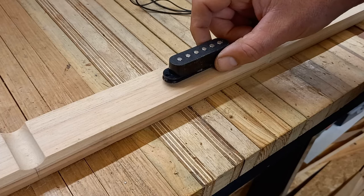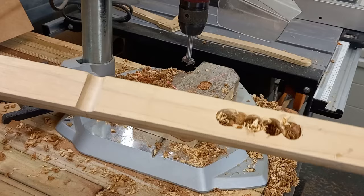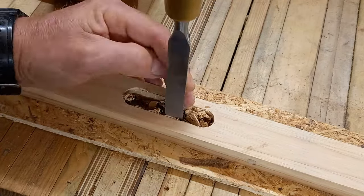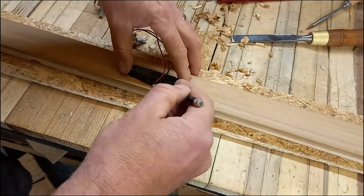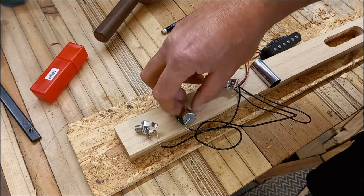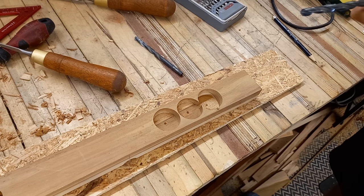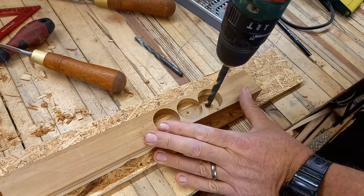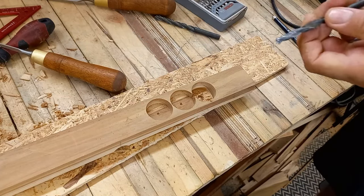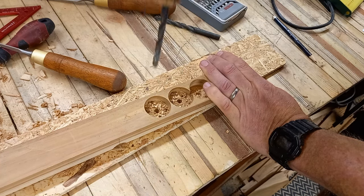Now to do a little inlay for the pickup. It's coming along nicely. I've just got to make some holes for the volume, the tone and the jack. Just drilled some 35mm holes part way through and then 9mm for the jack and 7mm the rest of the way through. In the volume.